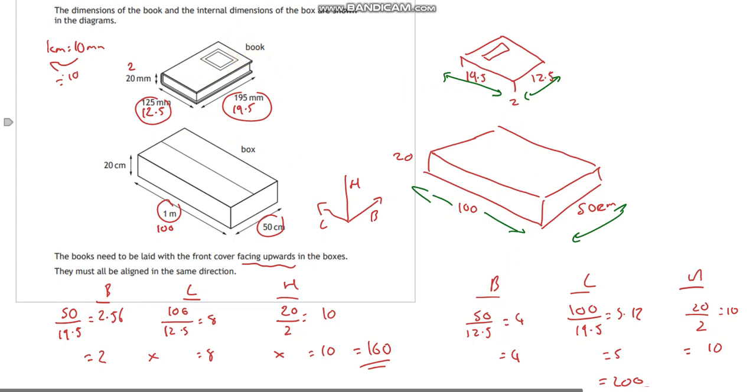But they were trying to give you a little bit of help by not flipping the book over, so you wouldn't have the book stood up this way. That would give you a lot more calculations to do. Okay, so we wouldn't do it like that. We're just twisting it round. And if you just did it one way, you would have got a mark for that. But demonstrating that there's 2 ways to do it, there's a mark for that.